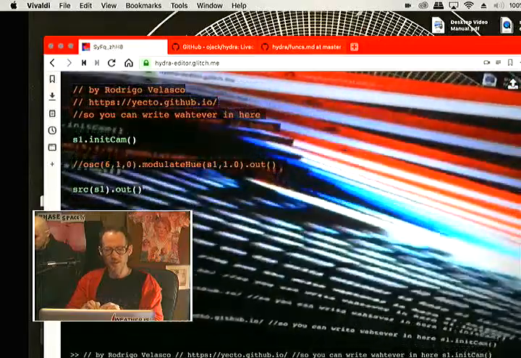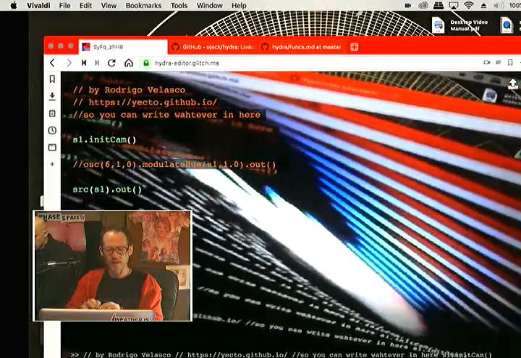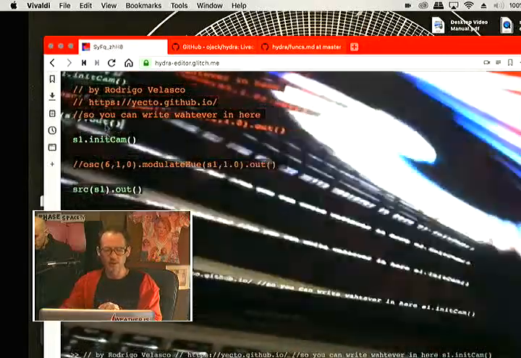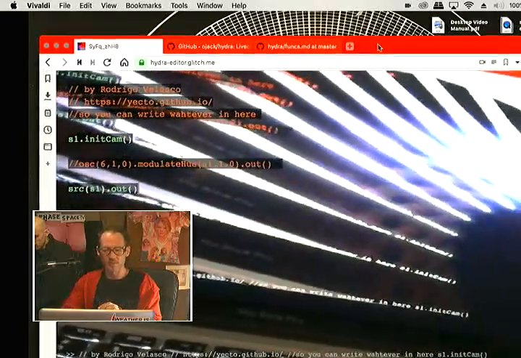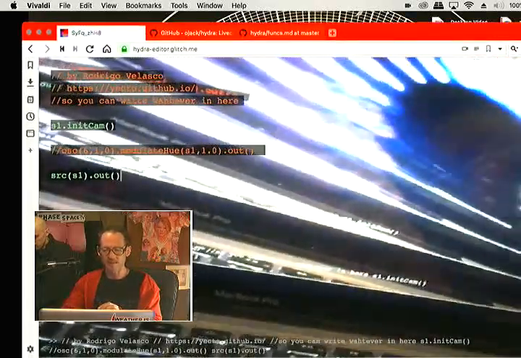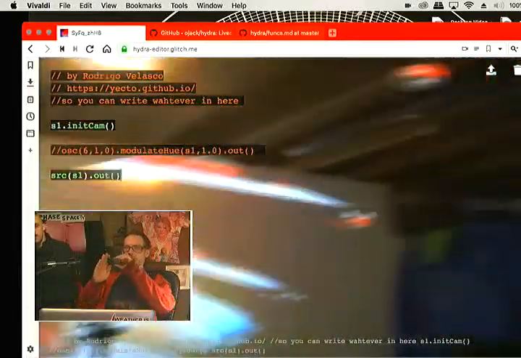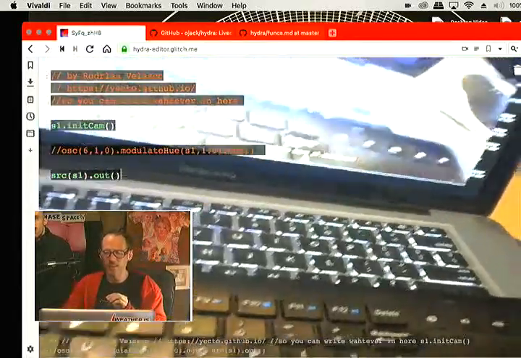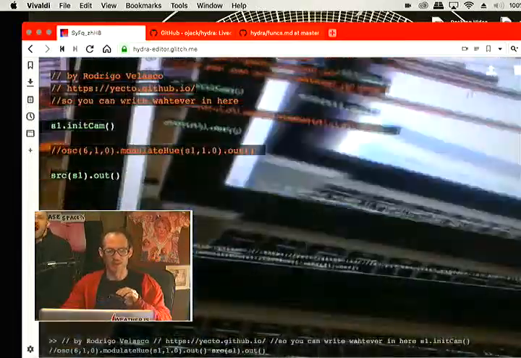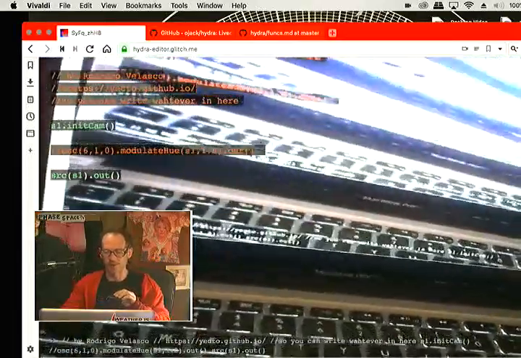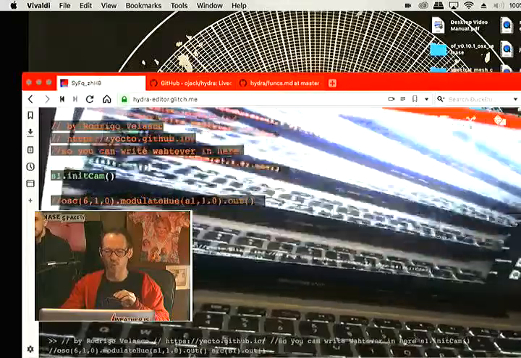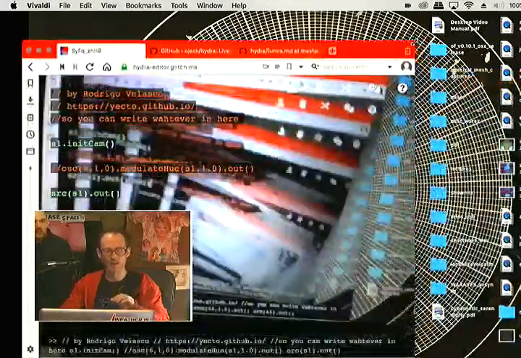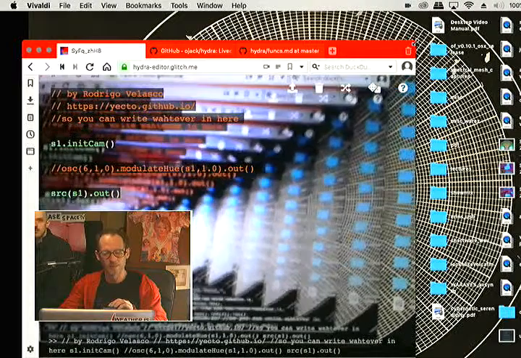Another thing that Hydra does with camera inputs is it does not preserve aspect ratios whatsoever. This camera is probably 640 by 480, but this is definitely not 640 by 480 pixels here. It's whatever the width of the screen is, and if I change the screen, it's just going to stretch the camera in there.